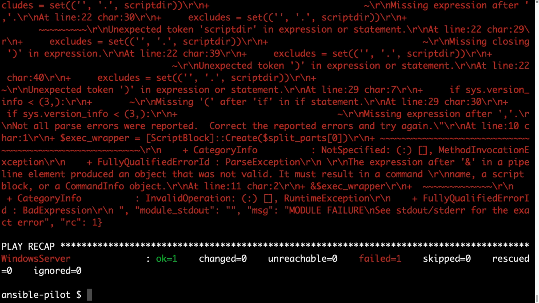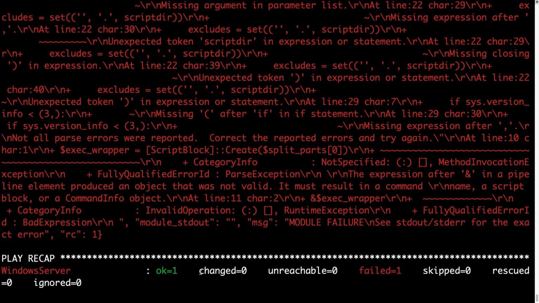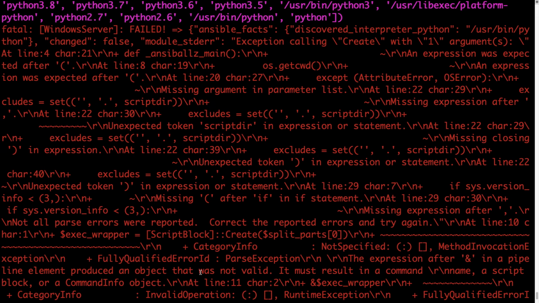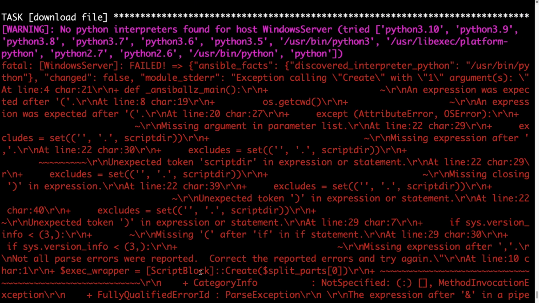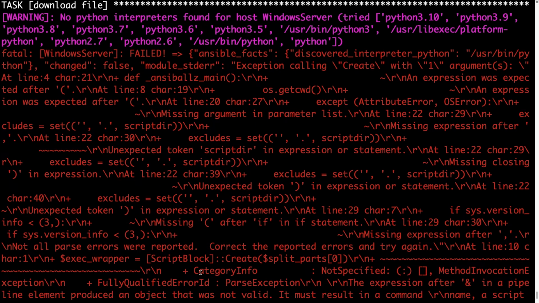This happens sometimes with error messages that are a bit confusing. But scrolling up, you see that Ansible is trying to run some Python code on the target host. But wait a minute, it's a Windows host. It can't interpret Python code. So this is the problem. We need specific code for Windows.